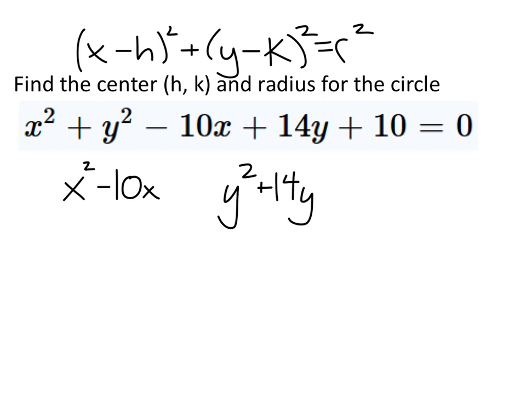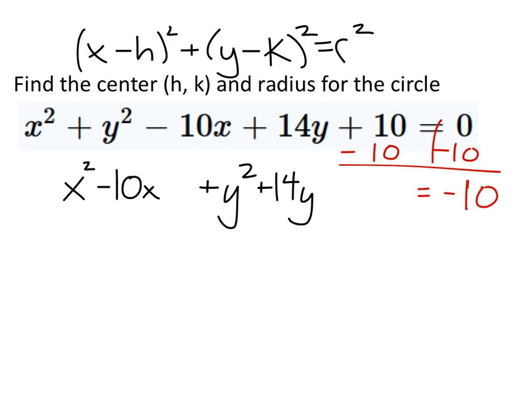Now I don't really want just constants like that, +10. I want that on the other side to be part of the radius. And that should work out all in the end. So I am going to subtract 10 from both sides of the original equation, which would have given us equals -10 right there. Now this sets out pretty well for us. We should have an idea of what we want to do at this point in order to make it in that standard form of the circle, which is at the top right there.